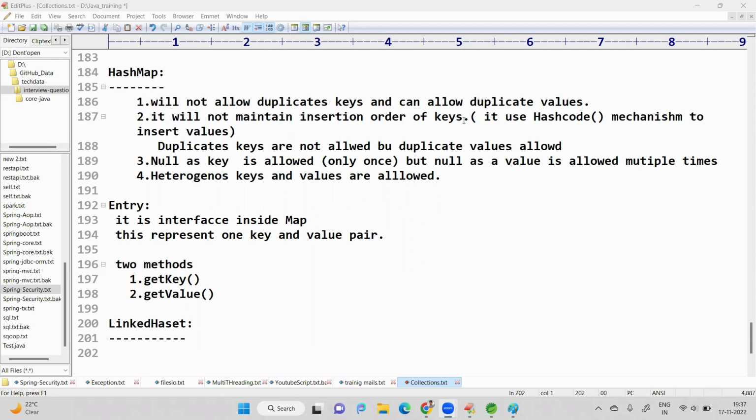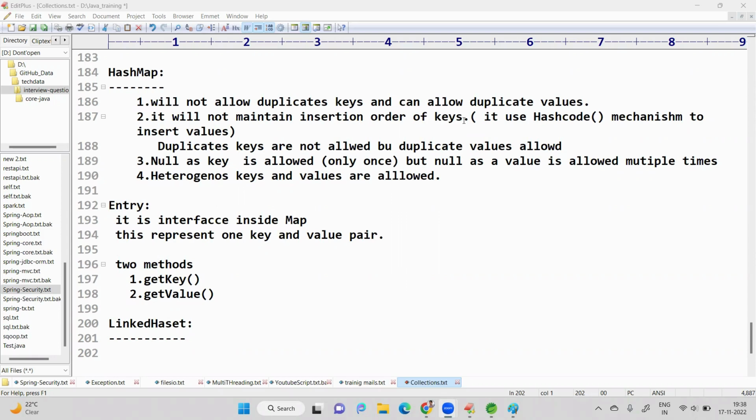In the hash set, duplicates are not allowed. In the linked hash set, duplicates are allowed. Rajneesh, not here. Repeat again what I was saying. In the hash set, duplicates are not allowed.